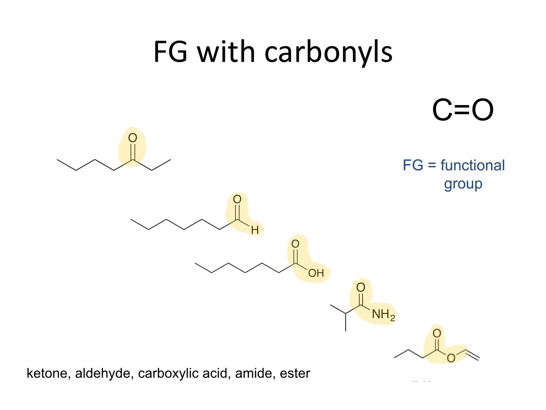So I divide these up to say if we find a carbonyl, we should be in this section, right? If it's something with a carbonyl. If it's something that doesn't have a carbonyl, we'll do the first section that we already talked about. So it's a convenient way of splitting up the functional groups that we might be able to recognize, okay? And the names here are at the bottom. So this is a ketone, an aldehyde, a carboxylic acid, an amide, and an ester.